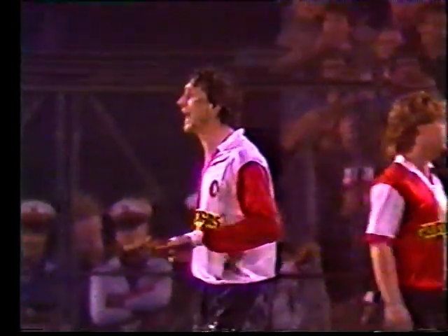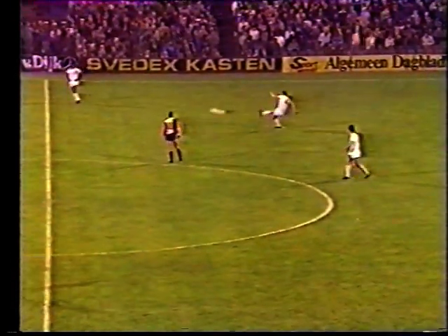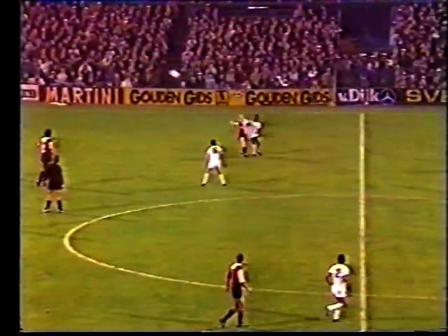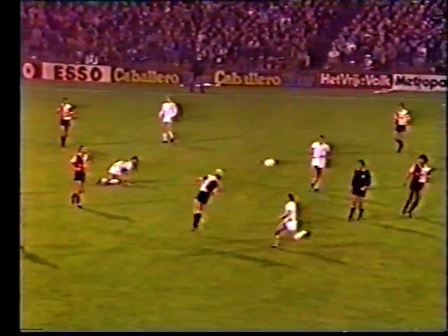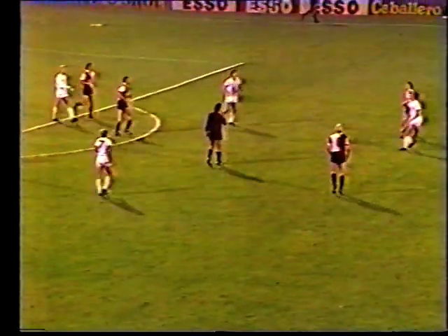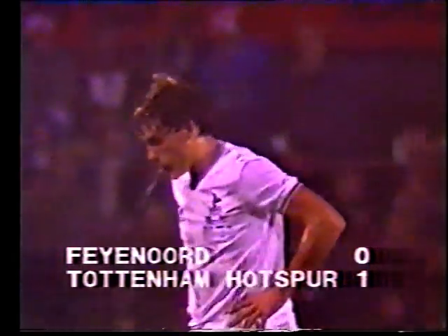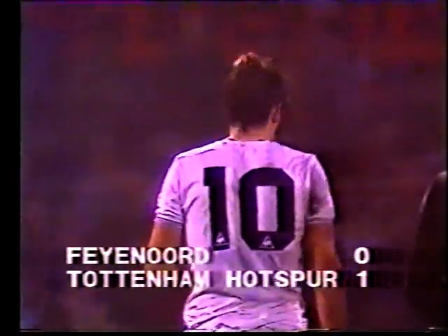Now outside at the other end against Feyenoord, from Johan Cruyff — explaining what should have happened. Falco beaten in the air that time by Nielsen. Perryman nipping in quickly, off goes Galvin. Paul almost breaking for him — the Dutch don't look at all happy at the back. Five minutes then to half-time, still Tottenham a goal in front on the night and they'll be well pleased with their first half performance.